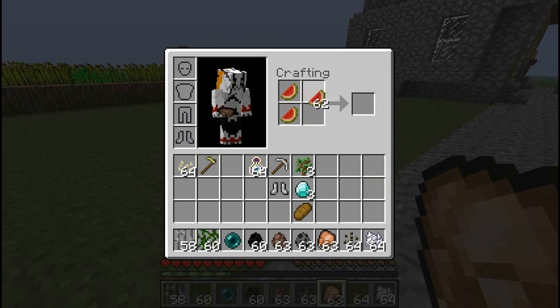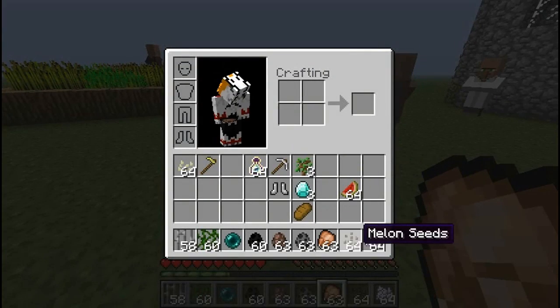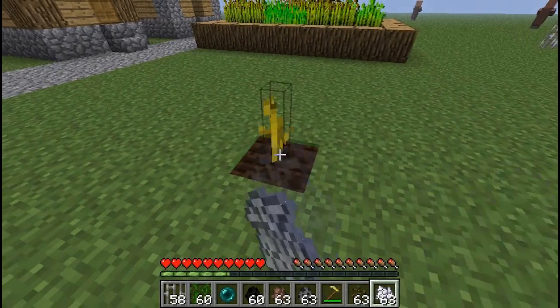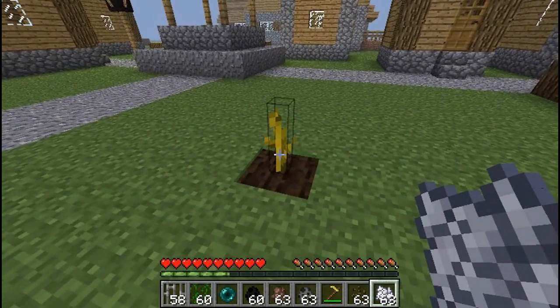I did that wrong. How do you do that? I don't know. Pretty much what happens is, these are the melon seeds here. You have to plant them and till dirt, and you can use bone meal and they'll make little sprouts. This also happens with the pumpkins. You use a pumpkin to get pumpkin seeds.